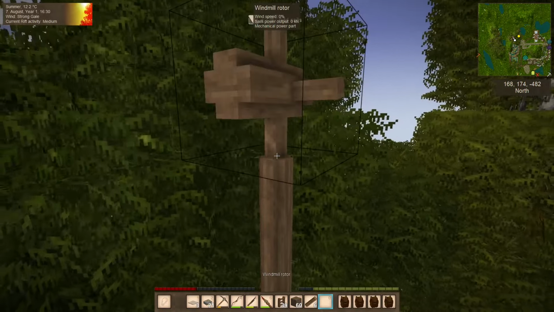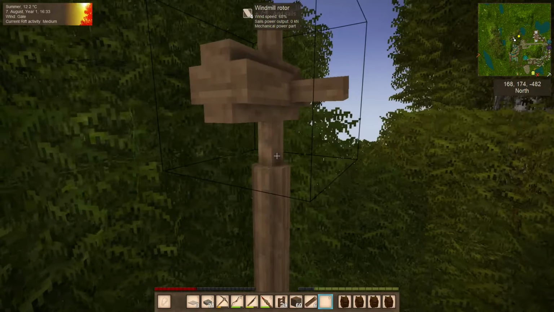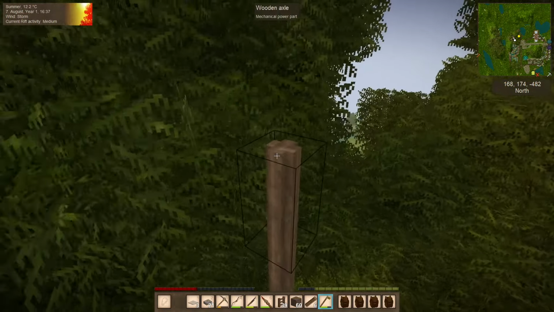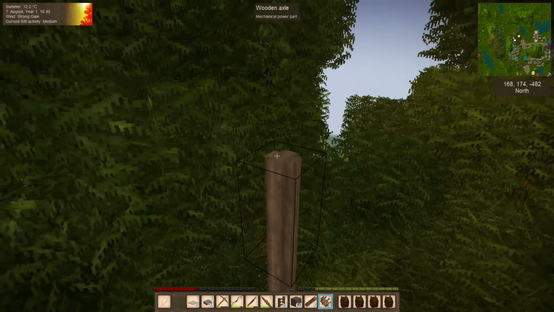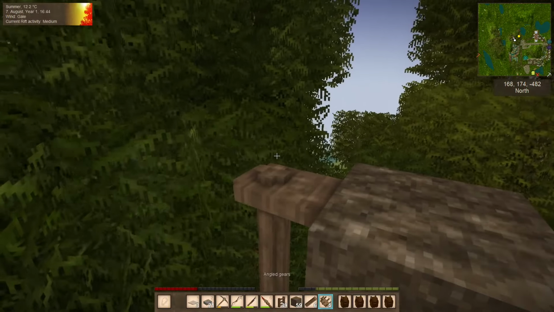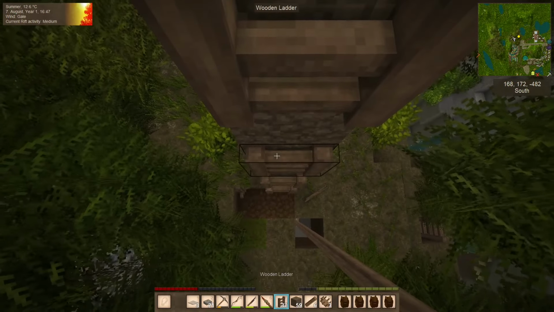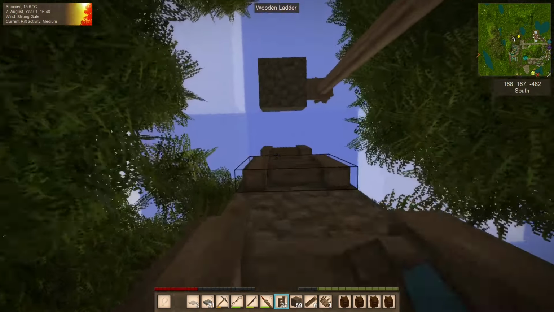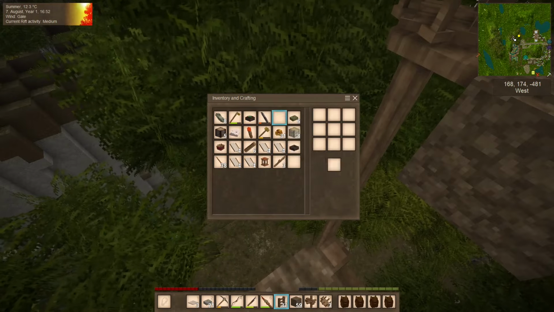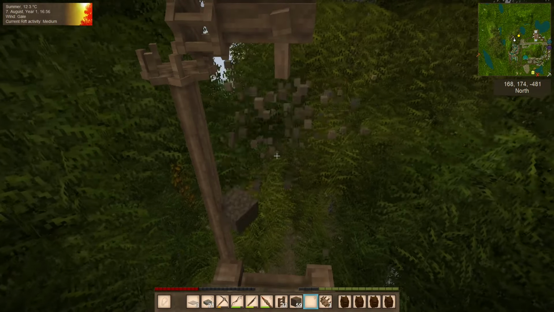Do I need to put that there? Oh. No, that feels a little wrong. I can't remember how I did this now. Oops. I'm certain it must be attached to a block. Well, that's very useful. Yeah, okay. There we go. I don't think I need that.